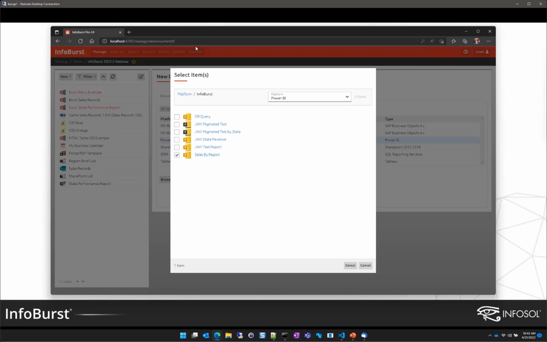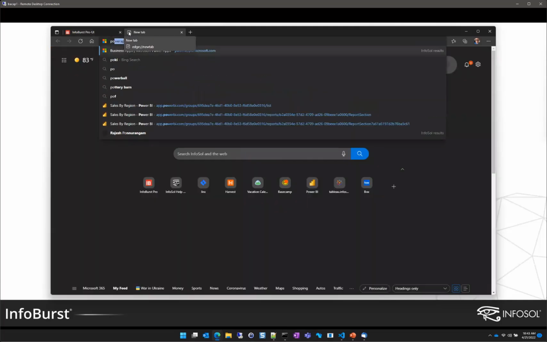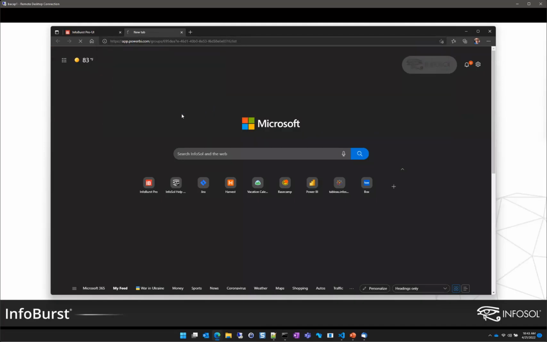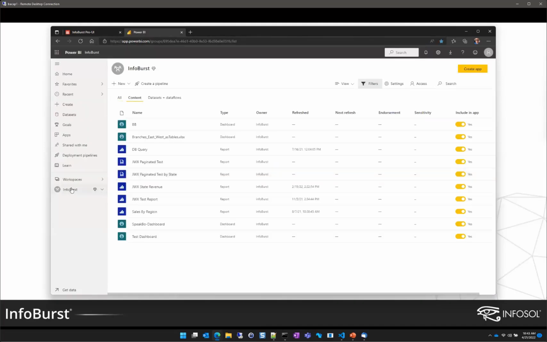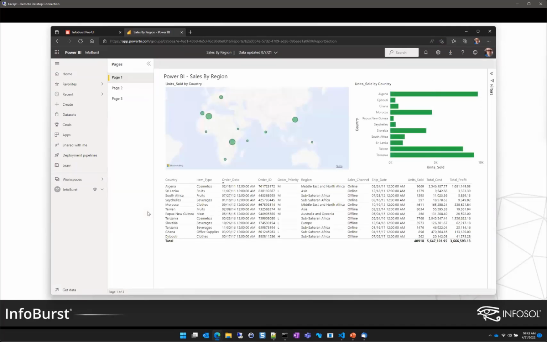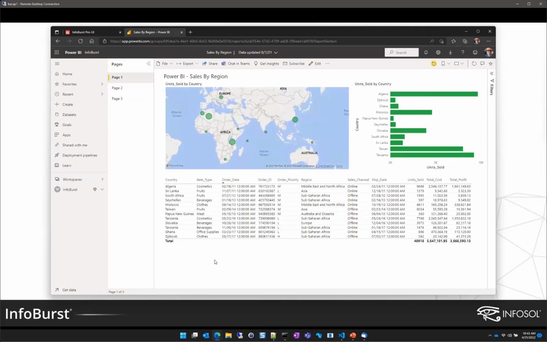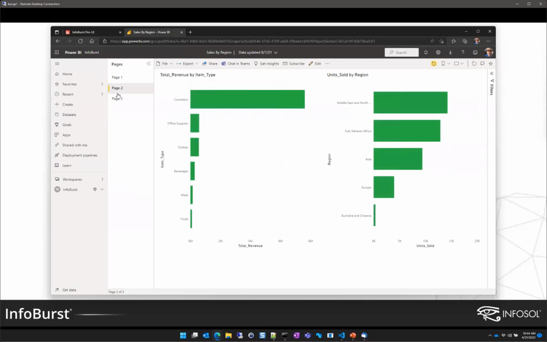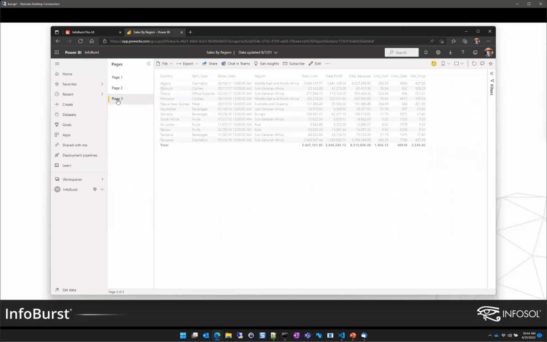And actually, before we do this, I'm going to show you what we're working with. So let's go over here and just look at that report. So let's see, that's this one here, sales by region. Okay, so there's our Power BI report. This happens to be a report that has multiple pages. If you're a WebI user, a page is like a report tab. If you're a Tableau user, a page is like a view, right? So I've got page 1, page 2. Each one of them has different content, right?